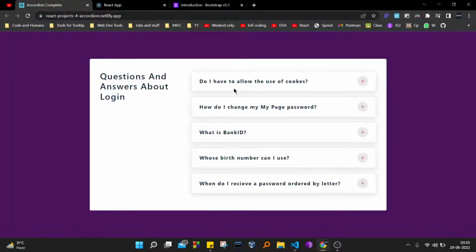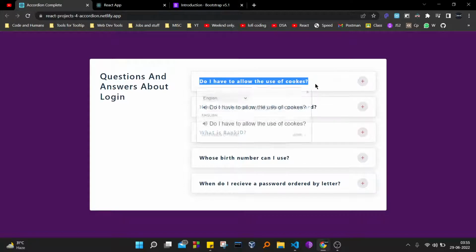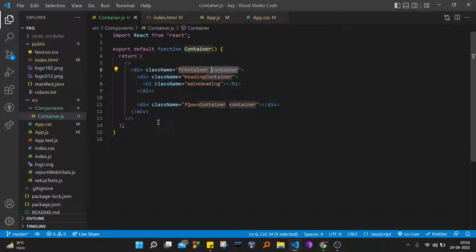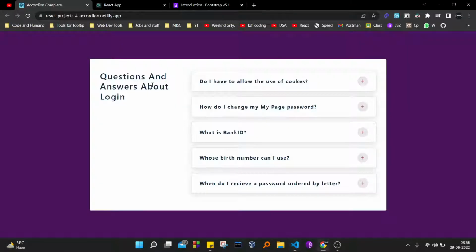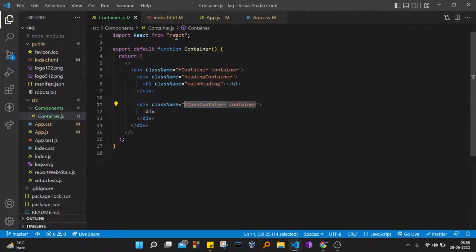Alright, so the next stuff we are having over here, we are just going to design one of these components. So let's just go ahead and design them, because we are just going to use the map function for the other ones. And also we are just going to do one thing here.